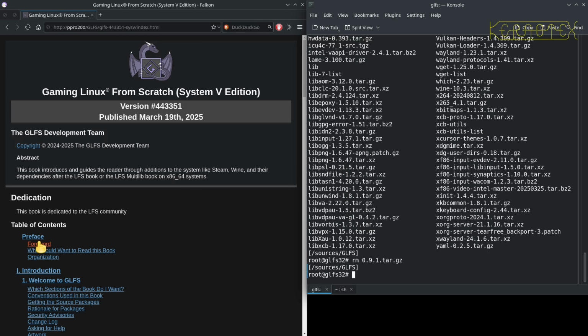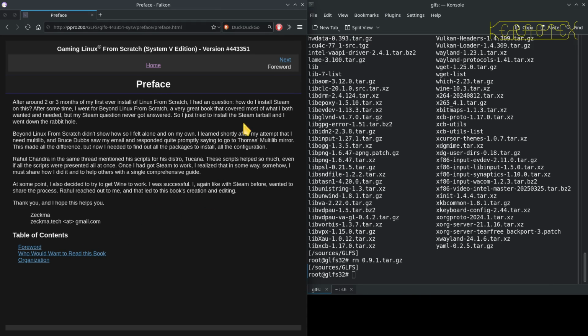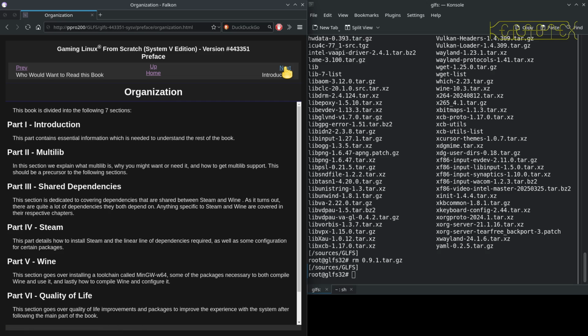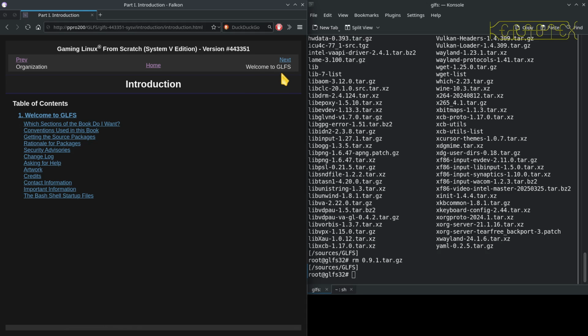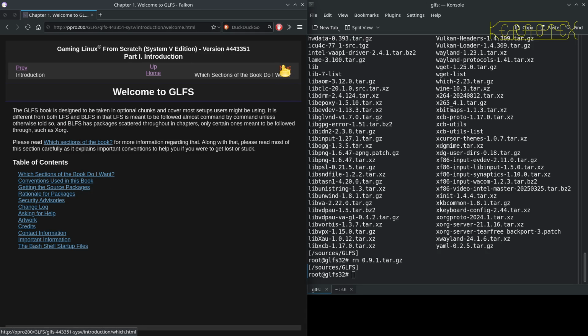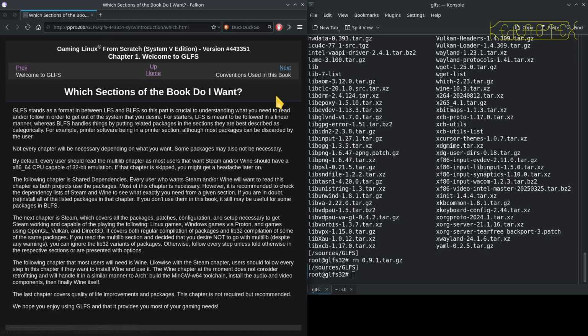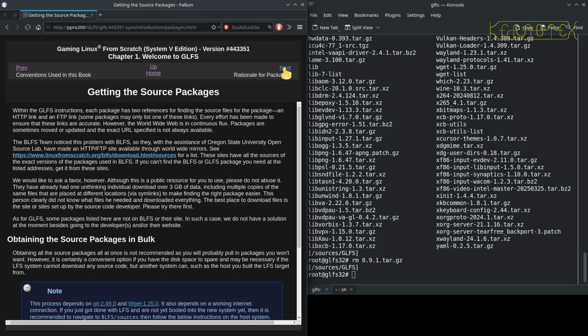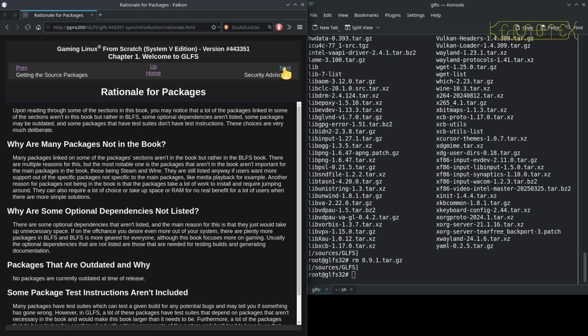So I'm going to step through. I might not mention certain things because it's less about building GLFS. It's more about trying to get it to work on 32-bit. So if I whiz through some bits, it's because maybe I think it's not really relevant to the 32-bit side of this. But where the 32-bit part does matter, I will be pausing for thought.